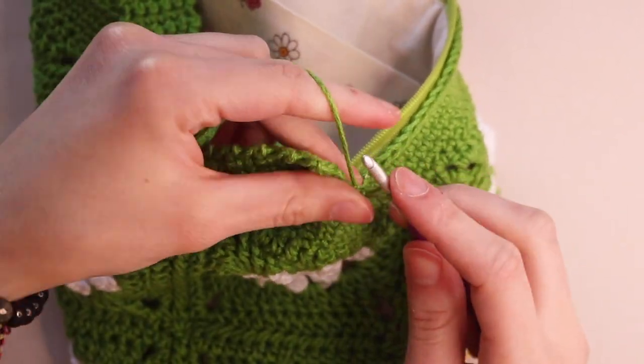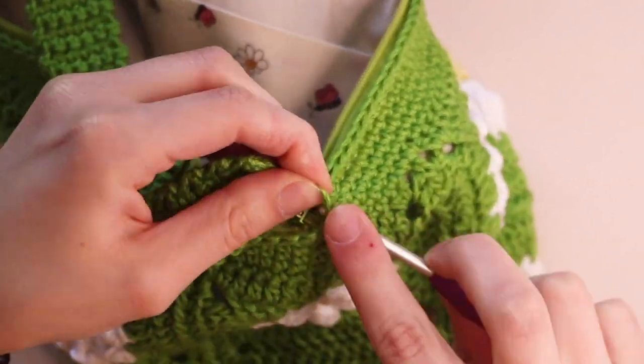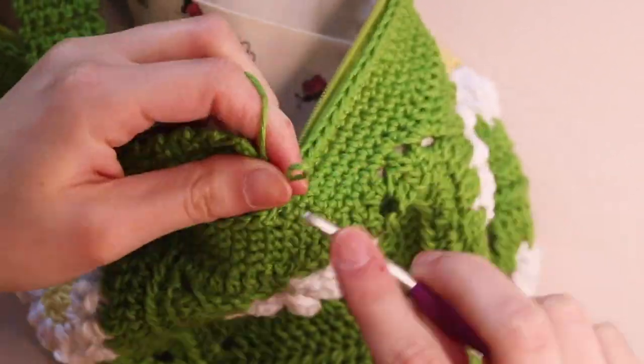And you're just going to keep attaching like this until you get to the end of your strap. So I'll just show that. You could also use just a tapestry needle and whip stitch it to the bag.